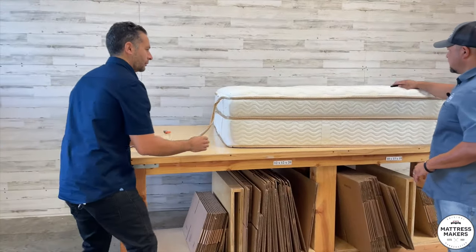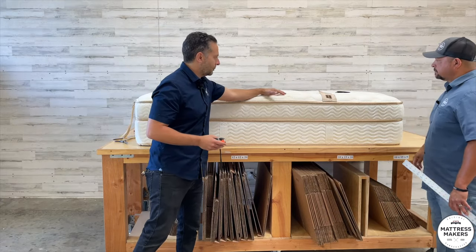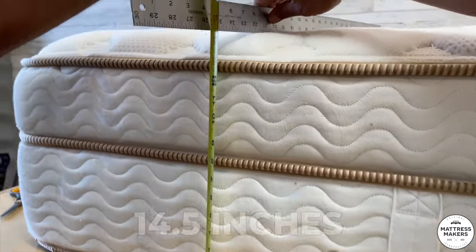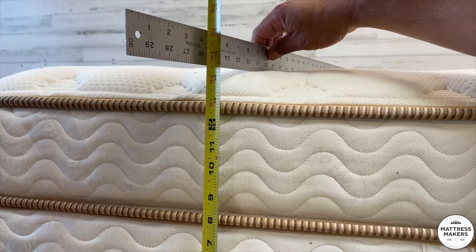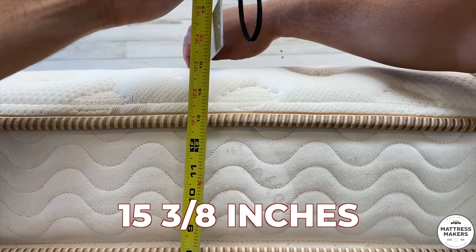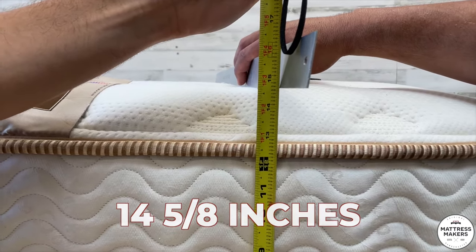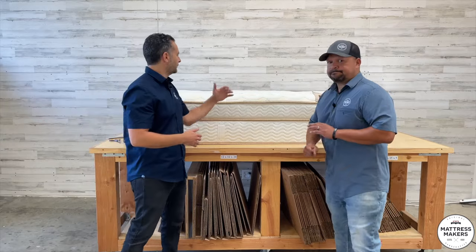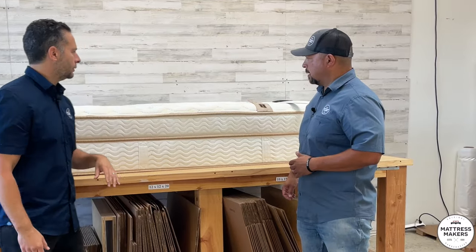Before we get carried away, let's measure it first. This is a beefy mattress. Right here in the midsection it is raised a bit — let's take measurements from the head, middle, and foot to see if there's a difference. At the head or foot it's just under 14 and a half inches, which matches the website's stated 14 and a half inch measurement. The middle is definitely higher — about 15 and three-eighths. The other end is about 14 and three-quarters. So there is that raised part in the middle, and you can even see it in the quilting pattern — a bit tighter quilting, probably a little firmer in the middle.